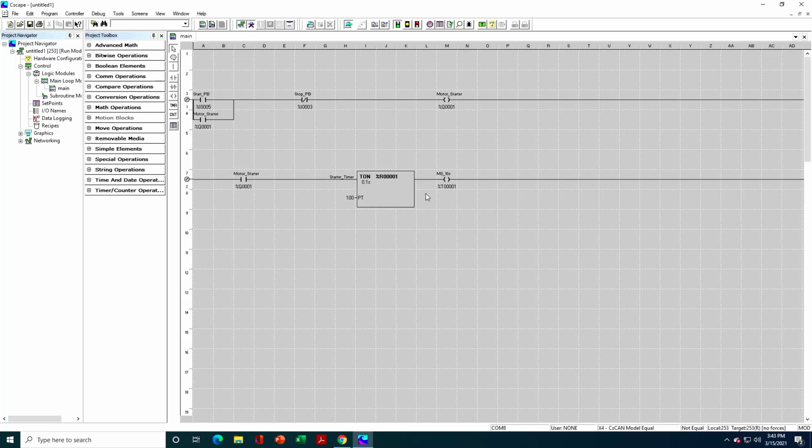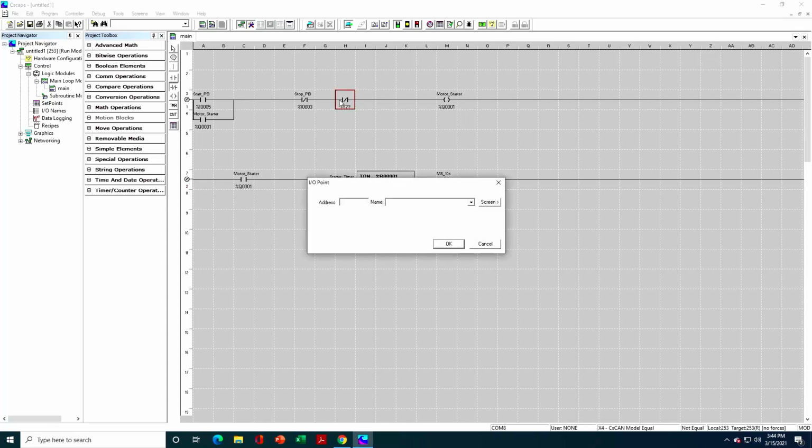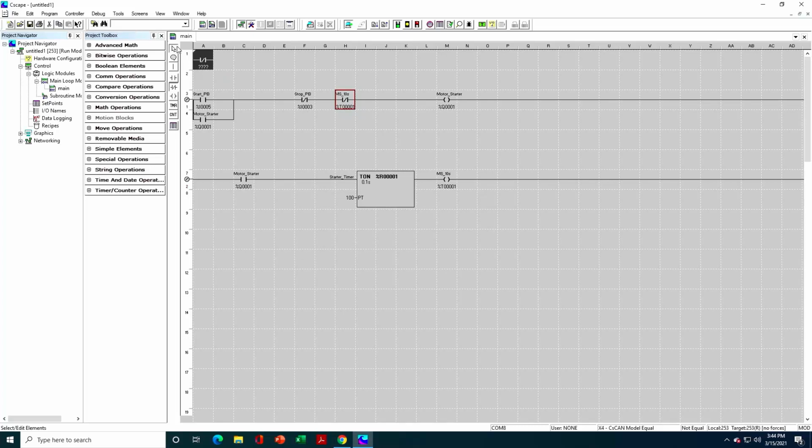Okay, now let's do something with this contact we just programmed, this T1 contact. Let's make it into effectively another stop button, but an automatic stop button, if you will. So I'm going to go back up here, select normally closed contact, put it in series, because that's what we do with stop contacts. Okay, double click on it, and I'll go ahead and call up the T1 bit that I just configured. All right, and now, after 10 seconds of running and the timer expiring, the motor starter will automatically stop.